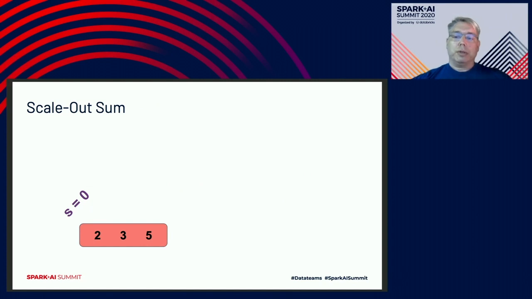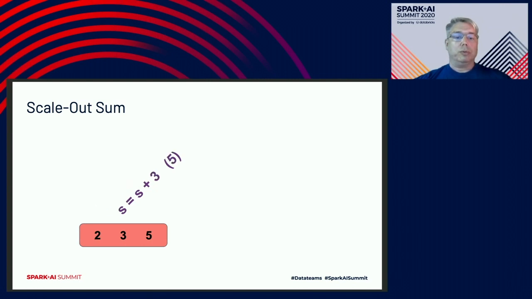So what does it look like to compute on this kind of data? As an example, let's take a look at summing some numbers. We begin by setting some accumulator to a 0 value. And we update our accumulator with the values we see in our partition.